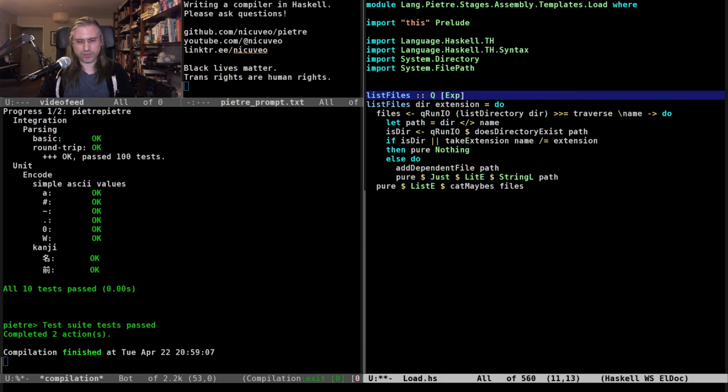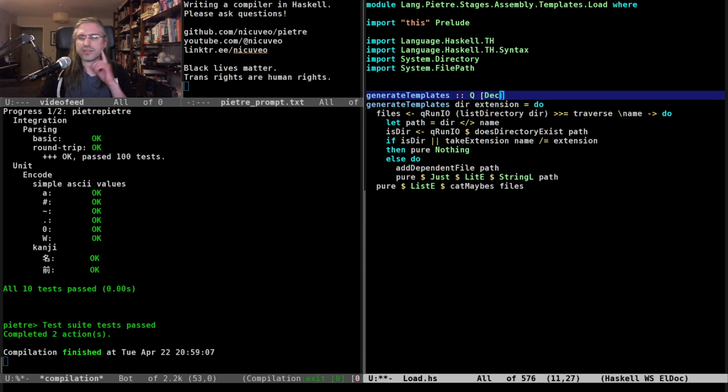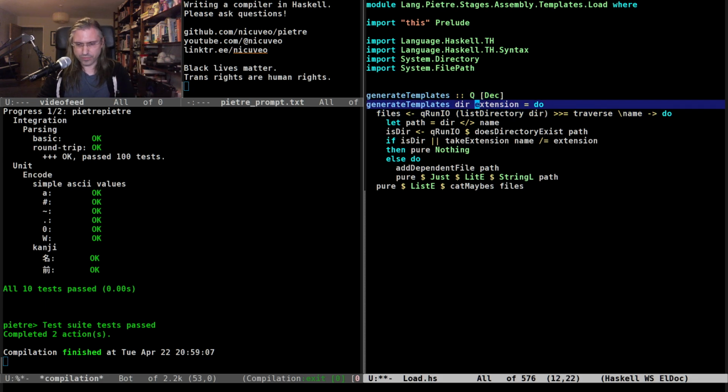So generate templates is going to be something that evaluates in this quotation monad and gives me a list of declarations. So I'm going to first want to run something in IO that gives me the name of the files.